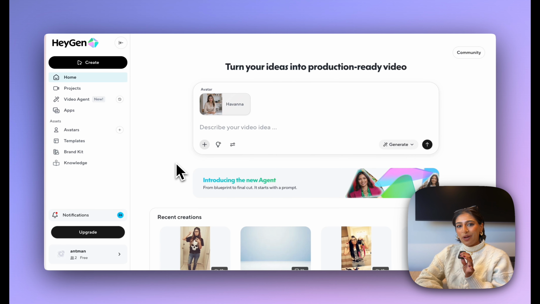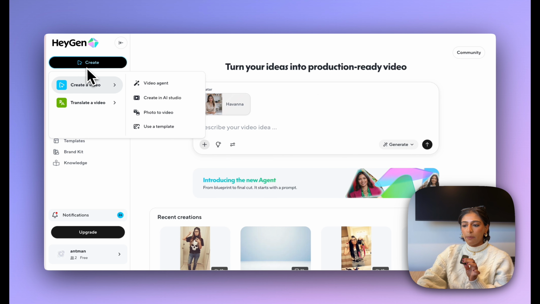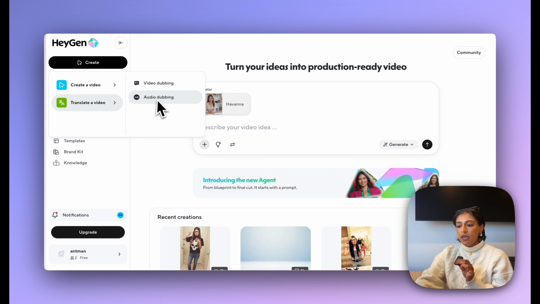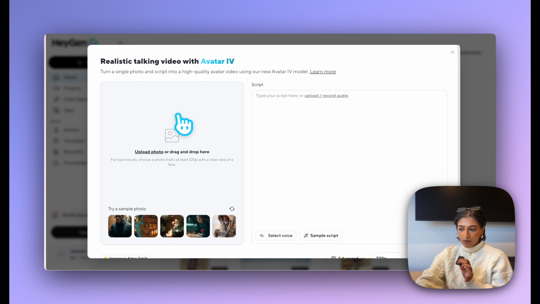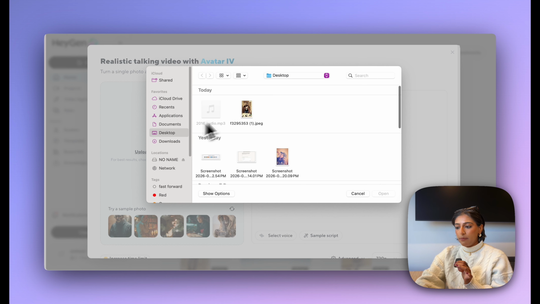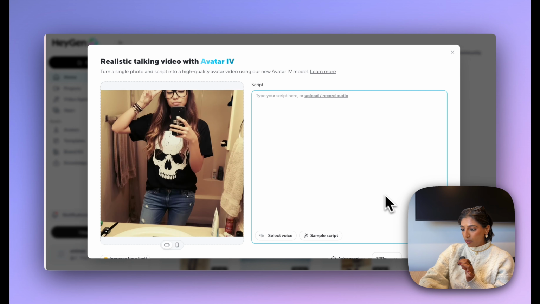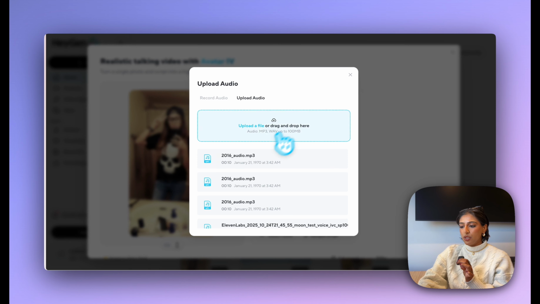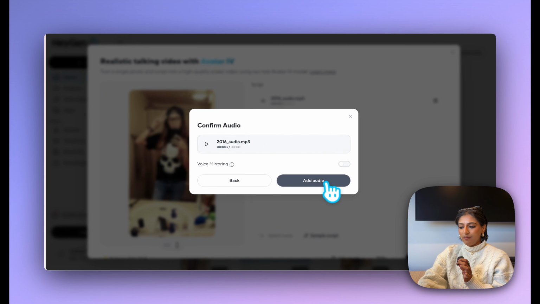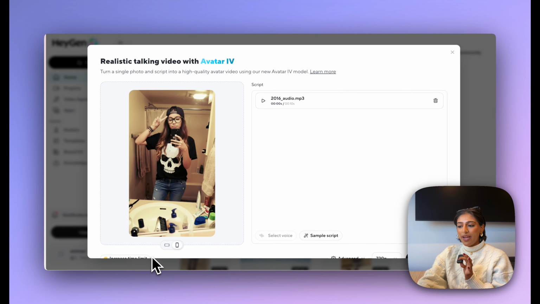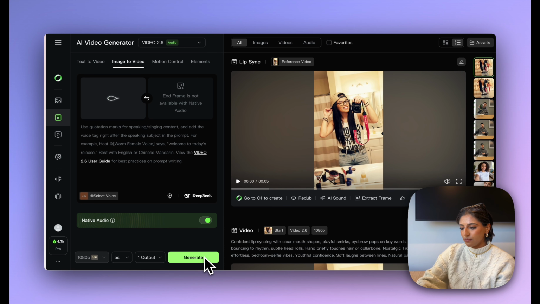All right, so while Creatify renders out our video, we're going to go into HeyGen and follow the same process to get our lip sync. Now let's navigate to the top here where it says create a video and move down to photo and video. I'm going to follow the same process by inputting our 2016 girl and also uploading our 2016 audio. Awesome. Now let's follow this same process into KLING, and let's look at the results together to see who did the best.